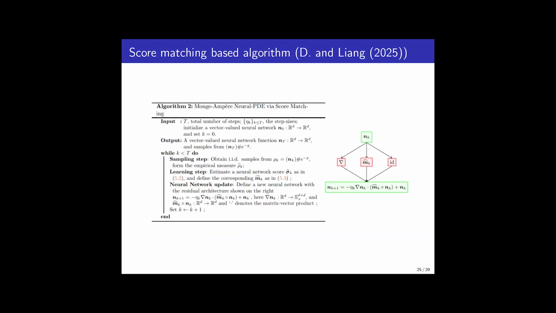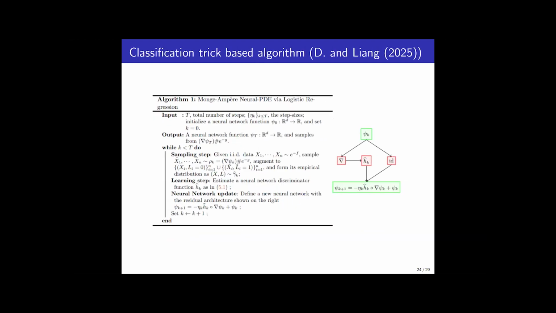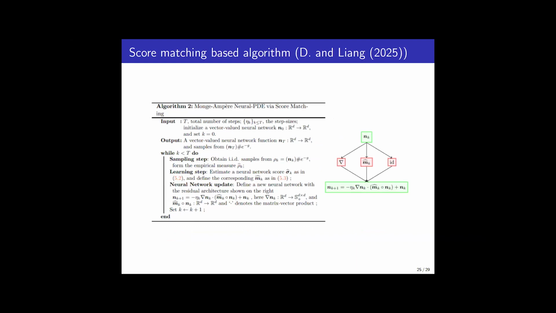So yeah, I have the algorithms here. There's no point really going through the exact steps of the algorithm. So I'll take maybe the last few minutes that I have to tell you what rates one can prove for this new update scheme. Again, everything is time discretized. I'm not talking about any space discretization. It's only time discretization.